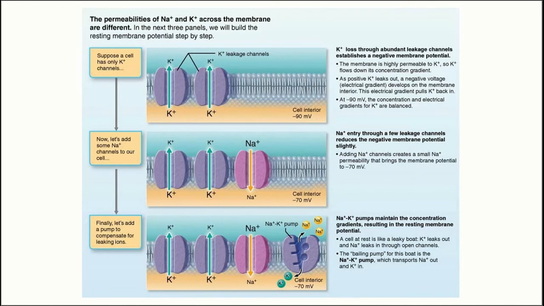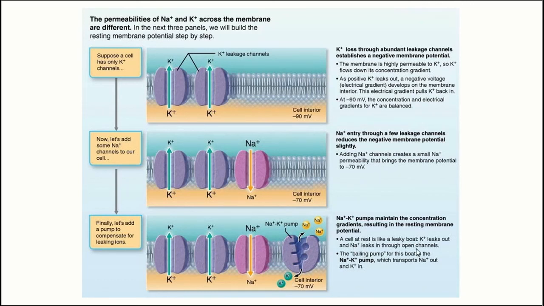So with potassium leaking out and sodium leaking in, the sodium-potassium pumps are necessary to maintain the concentration gradients of sodium and potassium across the membrane. The book uses the analogy of this leaky boat here. It describes the sodium-potassium pumps as maintaining the concentration gradients of both sodium and potassium by kicking some of that sodium that comes into the cell back out, and bringing back in some of the potassium that has leaked out, back into the cell interior.